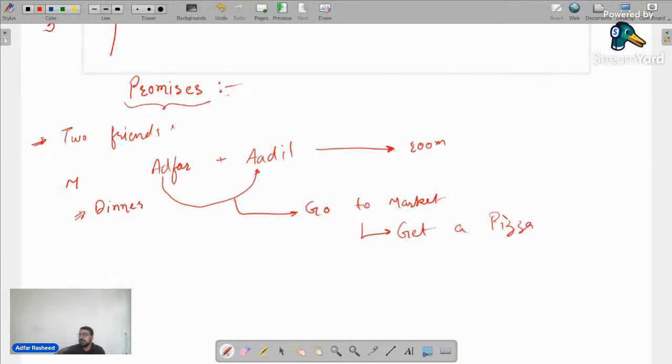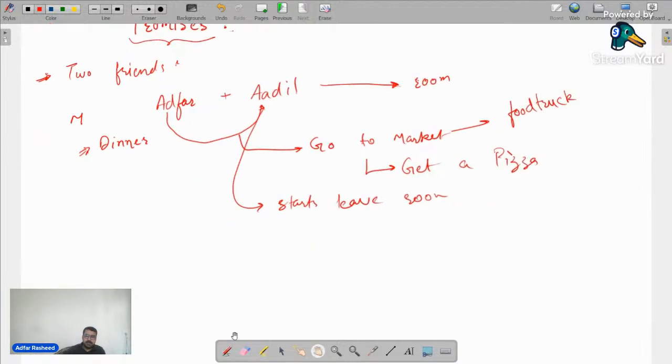Adil says, okay, I know in the market there is a food truck, and that food truck sells pizza. So I'm going to go there and get a pizza. Done. Now Adil starts to leave the room. As soon as he reaches the room door, I simply stop Adil. I say, hey Adil, please do one thing.